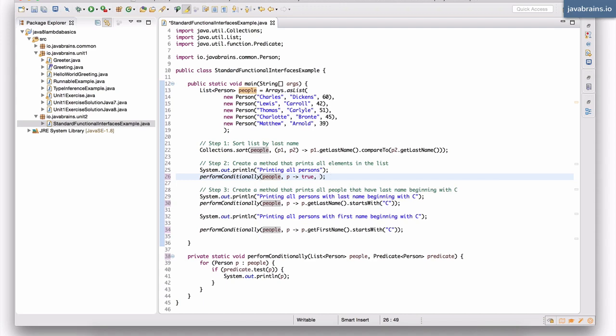Now what is the behavior we need to pass in? We want to pass in a system.out.println of whatever object you're passing in. So here it would be for a p, you do system.out.println of p. Now this is the third argument to perform conditionally. So it has to do this. So you have to accept the third argument here and do that instead of just doing system.out.println.